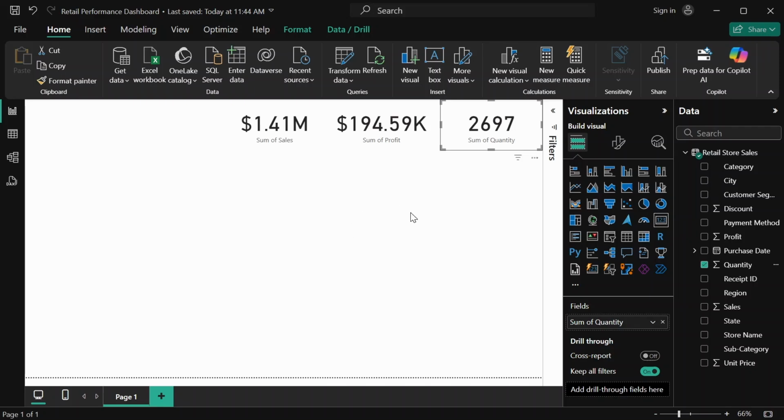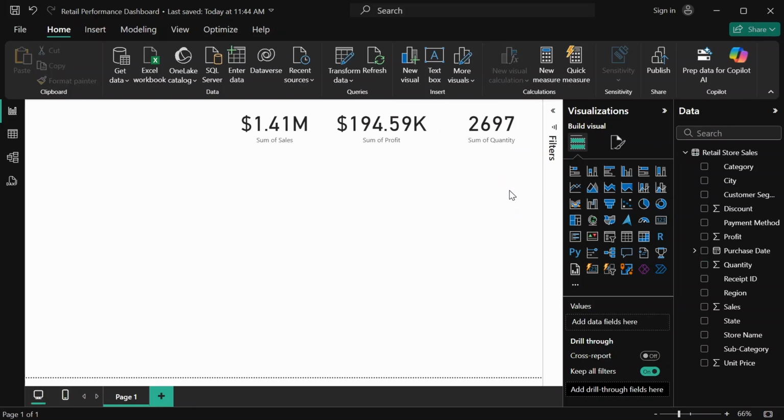You can add more KPIs if you want. If this was a two-page dashboard, there was so much more we can do with this data, but I want to keep things as short as possible, so we're going to limit it to a one-page dashboard. If we were going to do two pages, you can have a lot more KPIs. But for now, these are the three we are going to work with for this particular video.